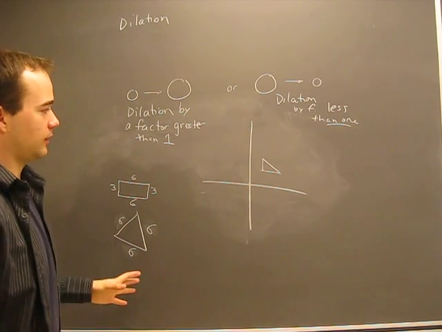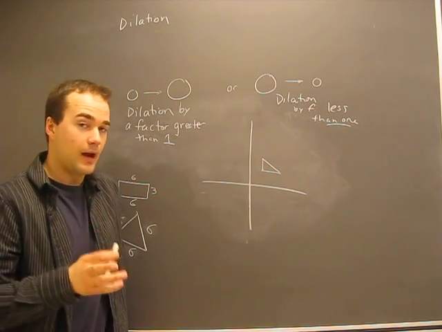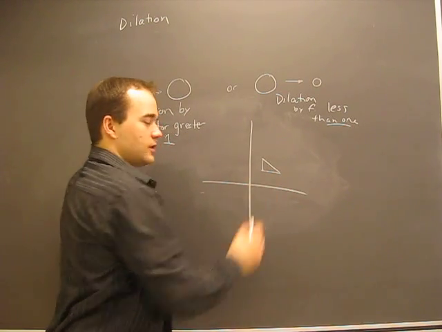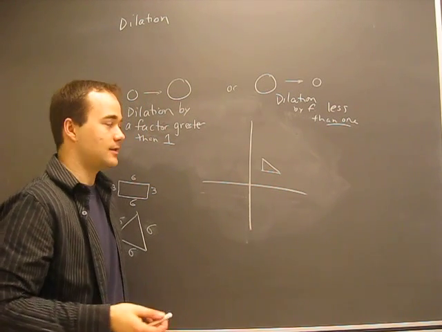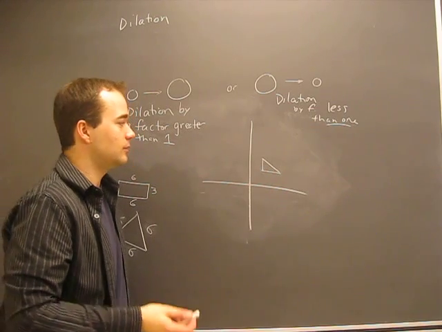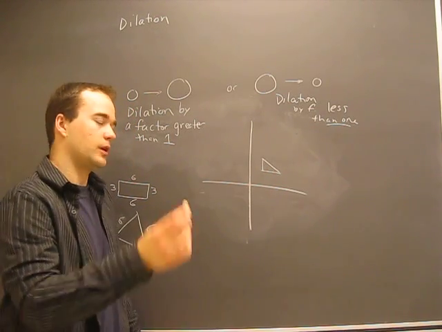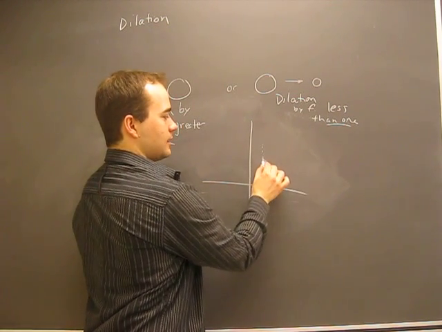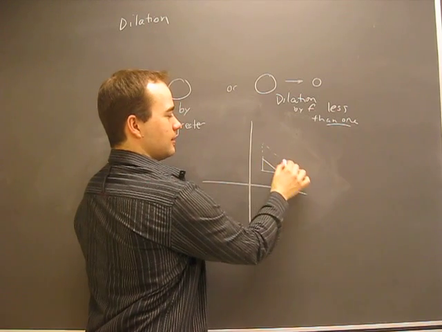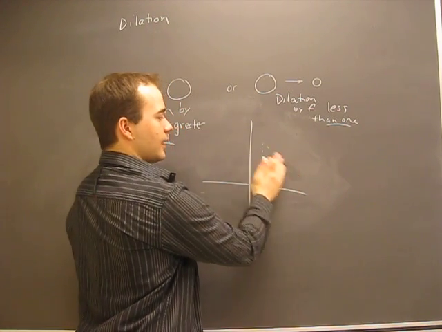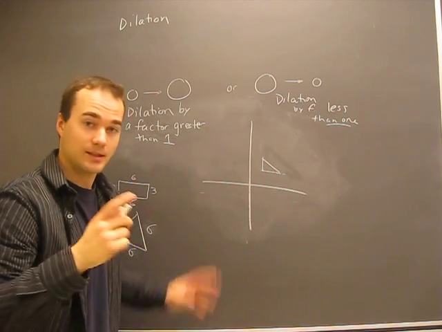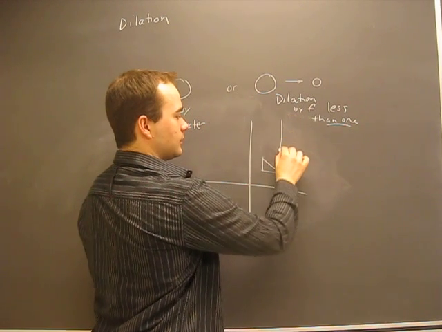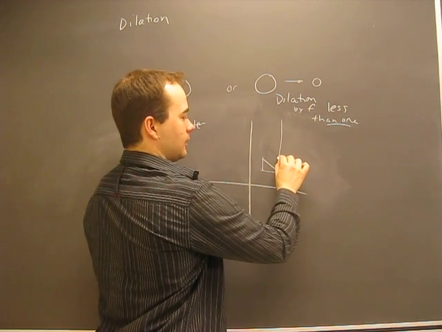But we're going to be looking at how it shows up on a graph. Okay? Now, this might be the scary thing. Don't want it to scare you. Okay? Suppose that you're given a shape on a graph and it says dilated or show a dilated version or whatever. You just need to know what we're talking about here. Okay? A dilated version of this wouldn't necessarily be something like this. You know, although it would make a bigger triangle, yes, the same shape, because being the same shape is part of this here. But it would probably, it could be, it could be something that looks like this. And I'll explain in a second why.